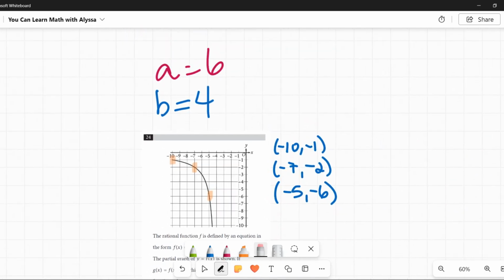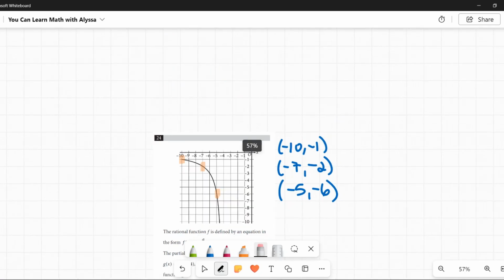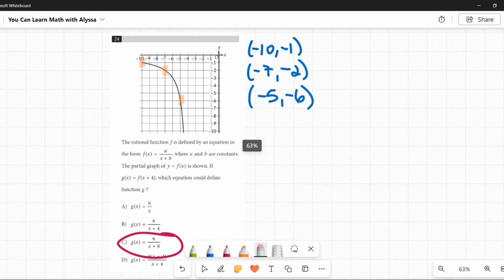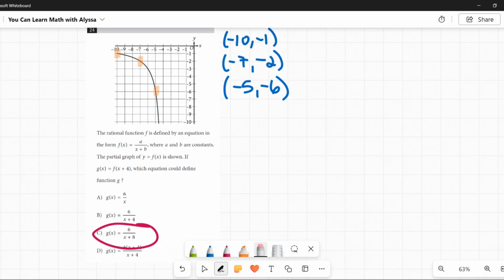Here is the shortcut, which I'm going to show you, because if you come across something like this, it's not a bad idea to look for this kind of thing, but don't count on it. Know how to do what I just showed you, because that will take you through no matter what.